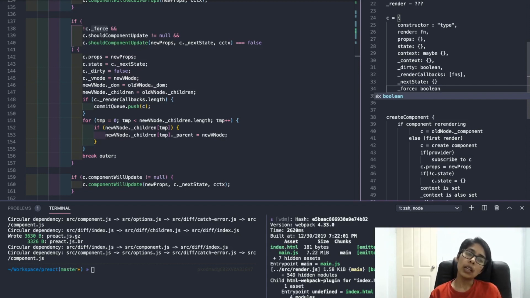See, all of these things deserve their own explanations. I feel sometimes, like the whole context part, the dirty boolean part, how state is handled, how render callbacks is handled. It's written here all together, but in our mind we have to keep these as separate entities that are changing throughout the code and performing certain things as they change, affecting certain side effects as they change.